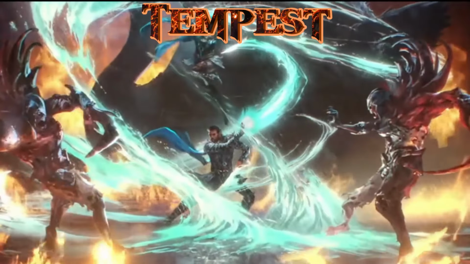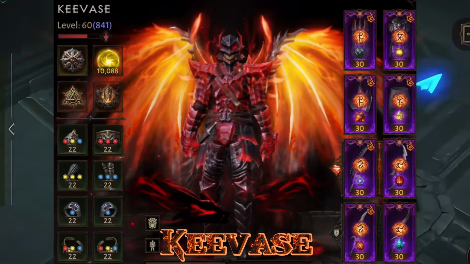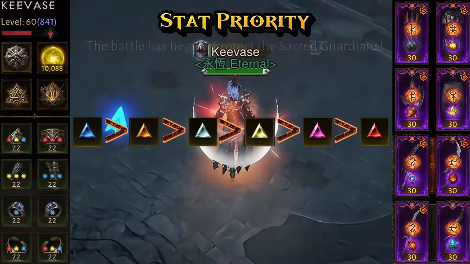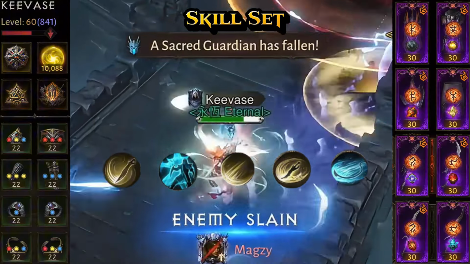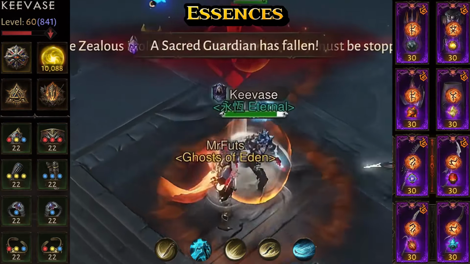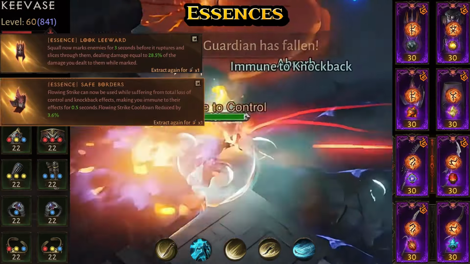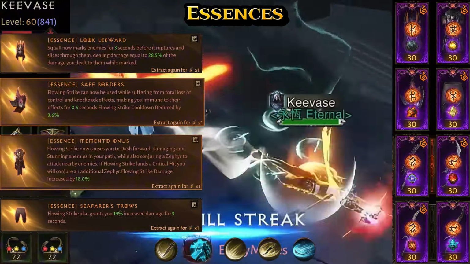For our Tempest, may I introduce the Honorable King Kavase. Demonstrating his high armor penetrating build that complements the skills of Flowing Strike, Crosswinds, Squall, and Rolling Surf. Now moving on to our essences. For the helm and shoulders, we have Look Leeward and Safe Borders. For the chest and pants, we have Memento Omnis and the Seafarer's Trows.